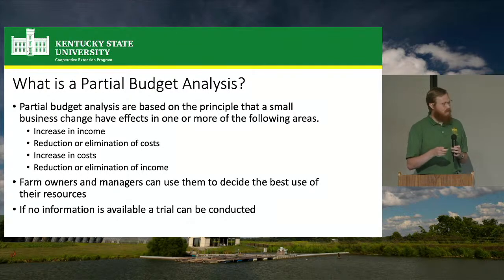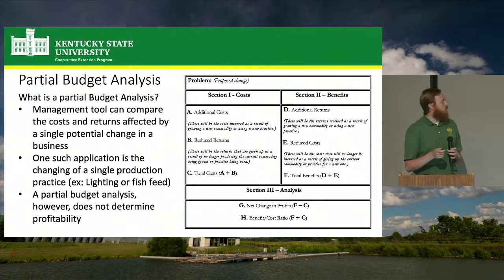And sometimes there isn't available information. So in some situations when you're working in field agriculture, you can know if I swap out a particular type of feed for my cattle or for something else, that if I have a certain amount of percentage of protein, I'm changing it out, I can have a fairly good idea of what that conversion is going to be. But in this situation that we're looking at using LED lights within aquaponics systems, and we did not have any available information on how well those lights perform within these systems, so we actually had to conduct trials to get those actual operational costs for us to be able to do the partial budget analysis. So I'm gonna be going through today, looking at the trials that we actually did on the farm at Food Chain. So this is just very basically what a partial budget analysis is.